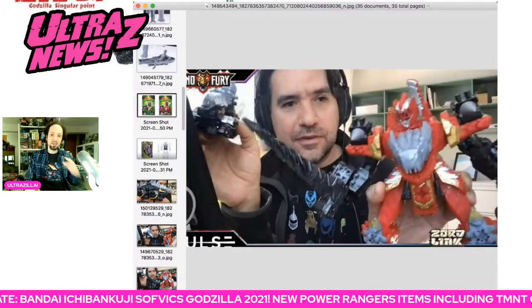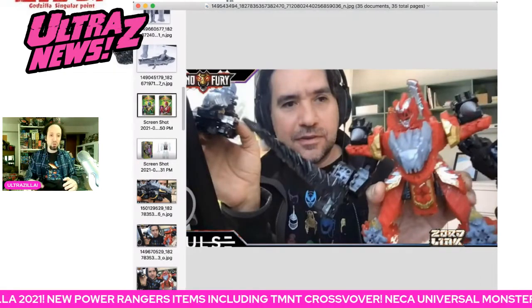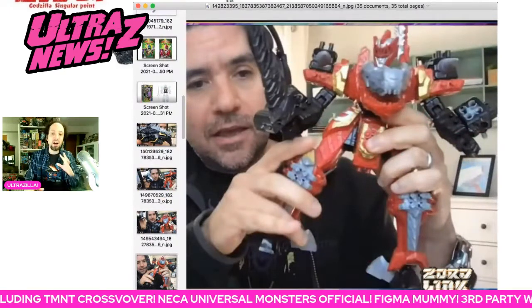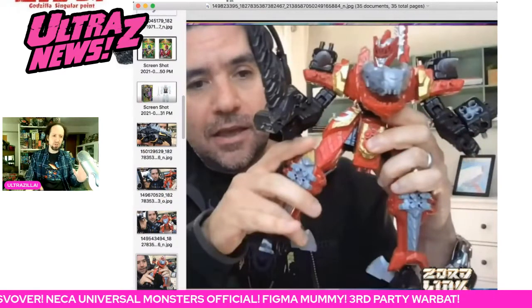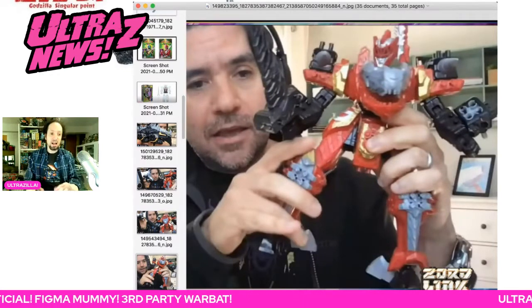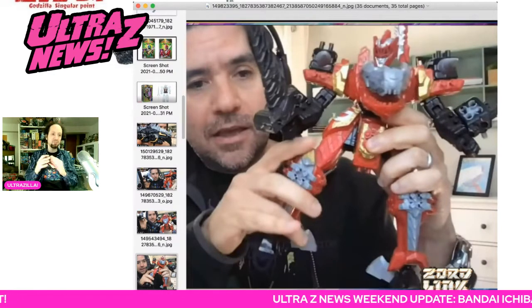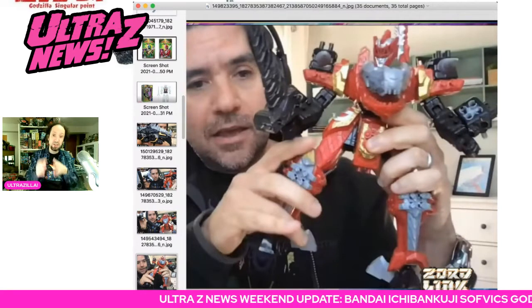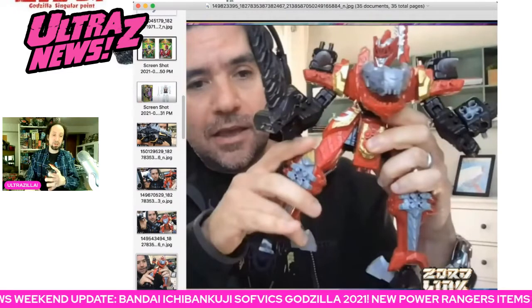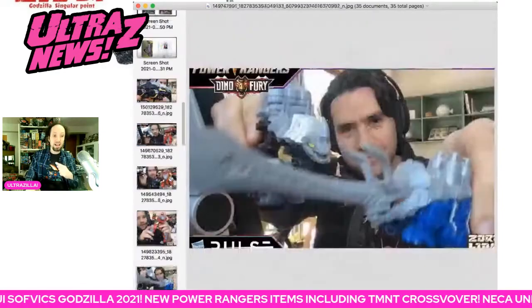I really like it. They've come up with a whole new Zord system for this, where you can mix and match all the parts, and it looks fantastic, guys. I'm loving how this looks. I don't know the details of the exact size of this yet. I don't think that was revealed during this. And if you guys don't know, the guy in charge of this section of Power Rangers, where they're making all these Megazords and stuff, is John Warden, who was in charge of Transformers for the longest time. So it's in really good hands here, and I'm really looking forward to getting this for sure.